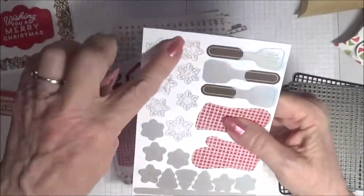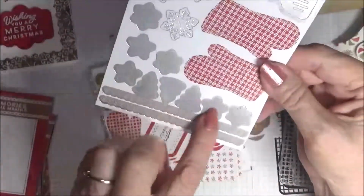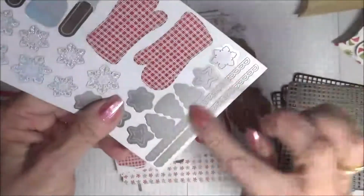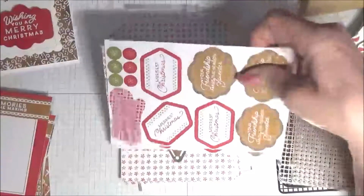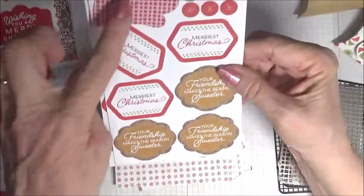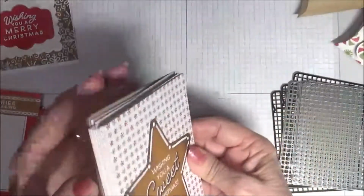And it's got these stars, or snowflakes, I should say, and these little trees and a star, and then some other silver foil, and then some silver foil scalloping. So you get 2 sheets of that, and 2 sheets of some sentiments that are adorable, and another oven mitt. So 2 of that. And like I said, this card set is just limitless. This whole suite is just overwhelming.